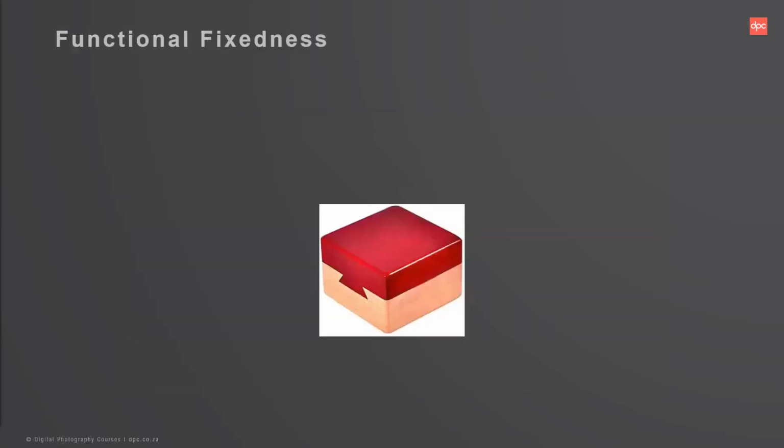Have a look at this problem here. So this is two bits of wood, right? And it's got a groove cut into it. It's called a dovetail groove. One piece is gouged out and the other piece is sitting proud, and you can slide the two together. That will combine those two bits of wood and they will hold together very nicely. You can't pull them apart, but you can slide them apart through that groove. So it's used a lot in carpentry. So how is this possible? Now you've got a groove at 90 degrees to itself.